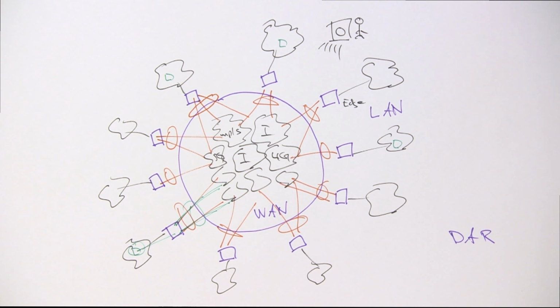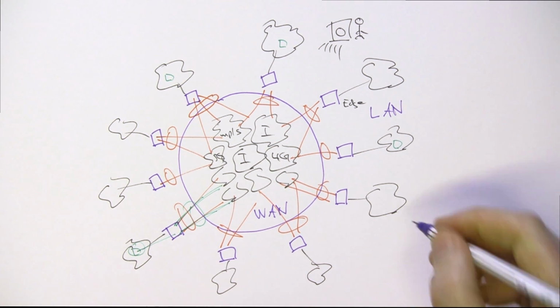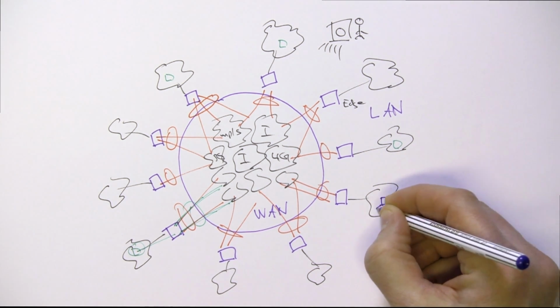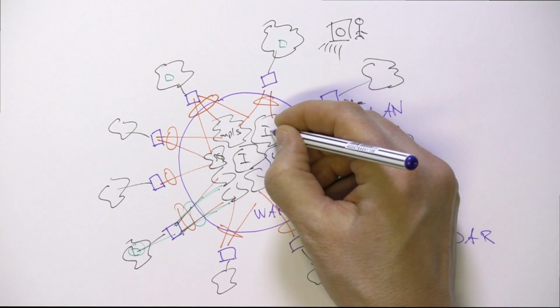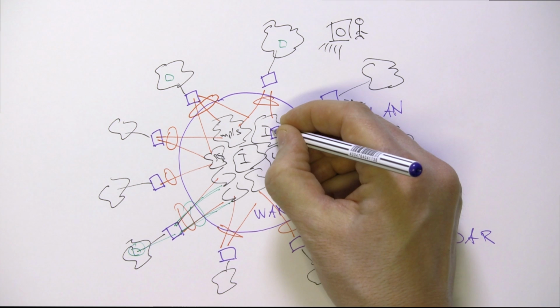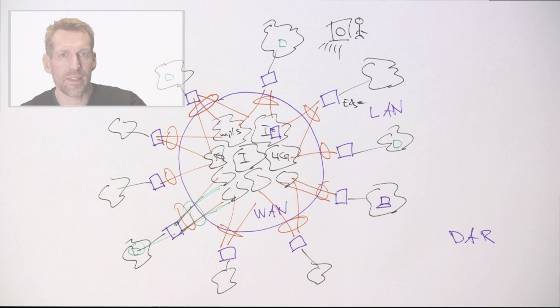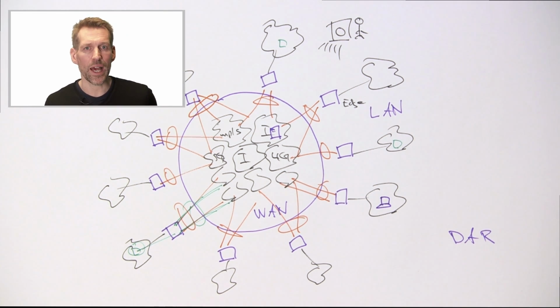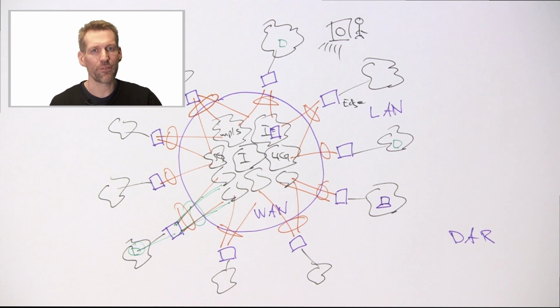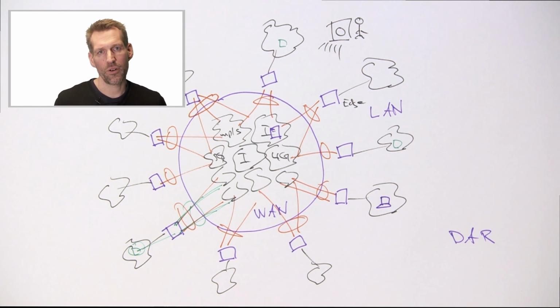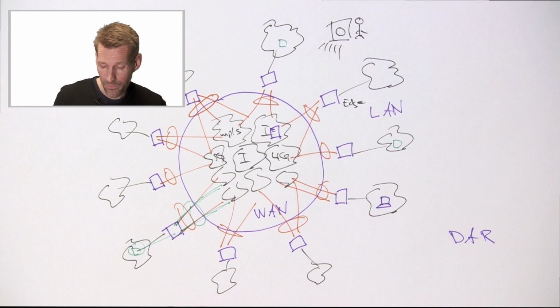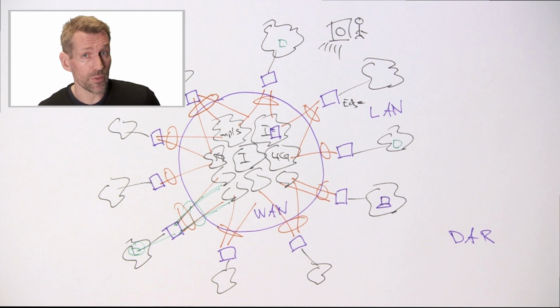But the north-south traffic use case is also something that we need to take care of, meaning that imagine that I have a user here, and this user is consuming something out on internet. So maybe we are using Office 365 or something. So there's an internet service somewhere out on internet. That means that this application needs to do a breakout out from the SD-WAN. I am not communicating between stuff within my management. I'm talking from inside to outside, from LAN to WAN, I should say. Then I must do a breakout.